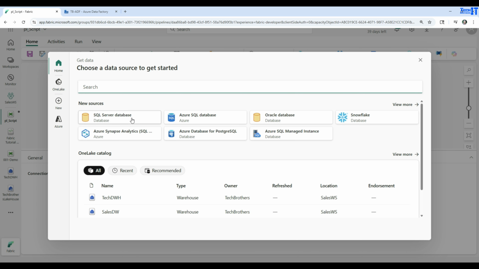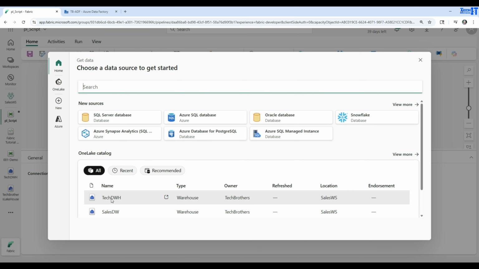You have SQL Server database, Azure SQL DB, Oracle database, Snowflake, Azure Synapse Analytics SQL dedicated pool, Azure database for PostgreSQL, and Azure SQL managed instance. And here's the list of your warehouses. In my case we have Tech warehouse and SQL warehouse.